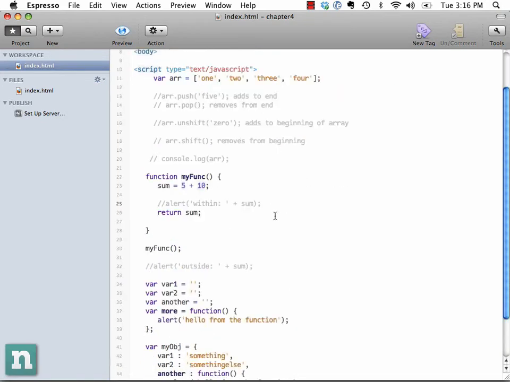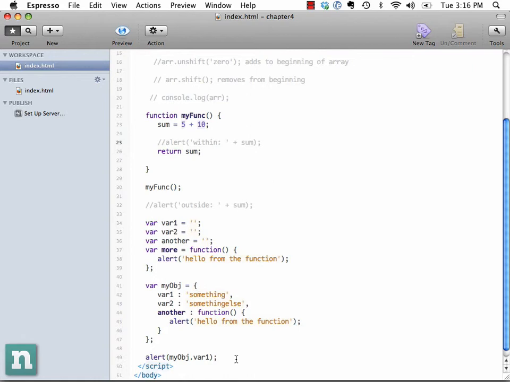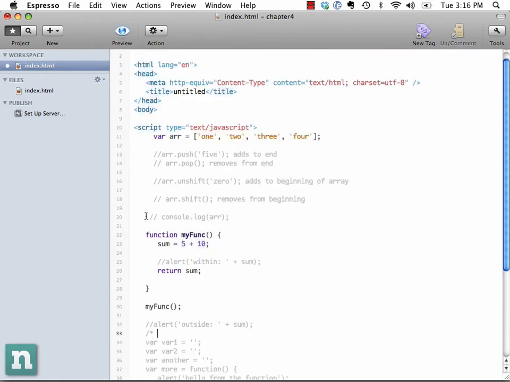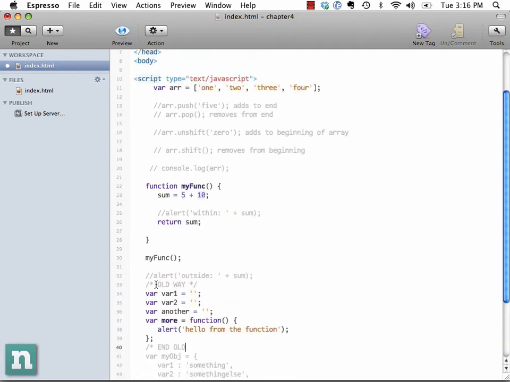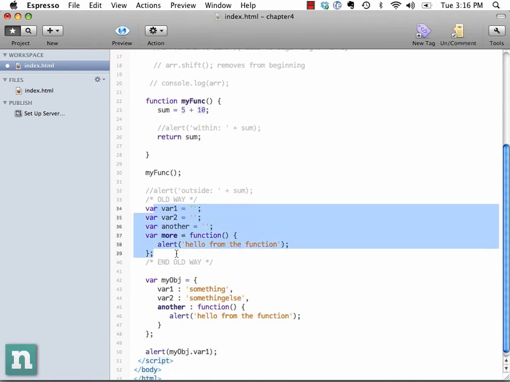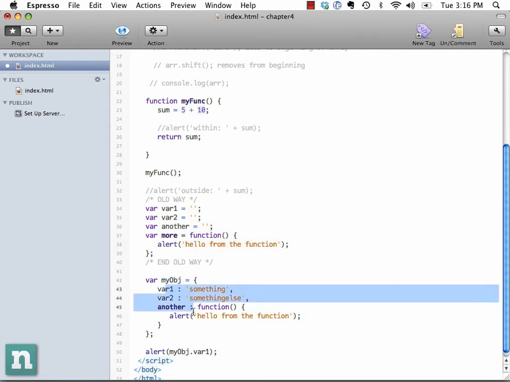And now you can see, all right, what is the advantage to this again? Here, the way we did it the old way, is we created 4 variables, 4 global footprints. Here, we've created 1, and now all of these are available to, almost think of it as like a namespace.